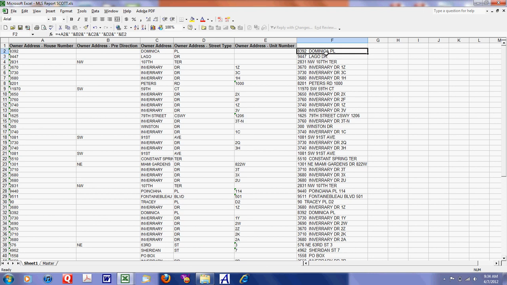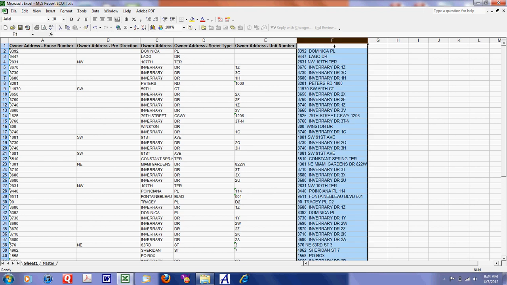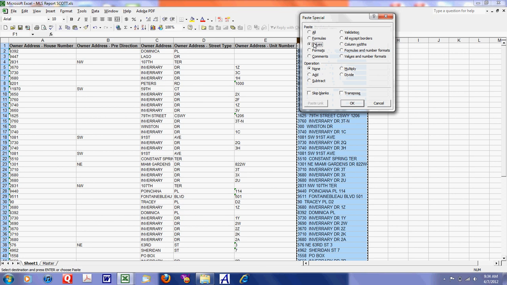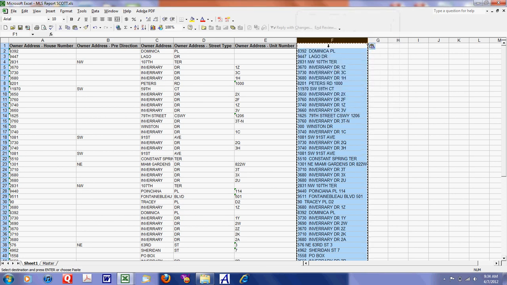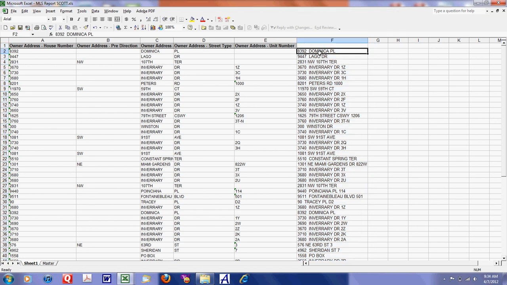As you can see, if you click on cell F2 up in the menu bar, this is actually a formula. And you need to now convert these formulas into data. The easiest way to do that is click on F, so now the whole column is highlighted. You right-click and hit copy. And then you go back on F, right-click, but you want to do paste special. Special is the value, so we just want the results. Say OK. Just make sure you're at the top and hit enter on your keyboard. And now you can see you get the same data here, but now you have strictly the output. So that's step 1 and 2.